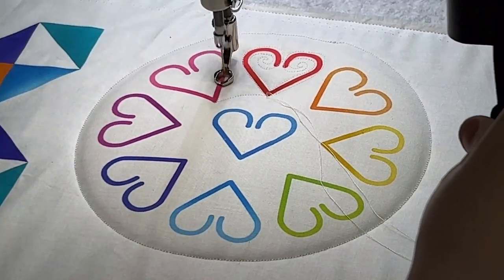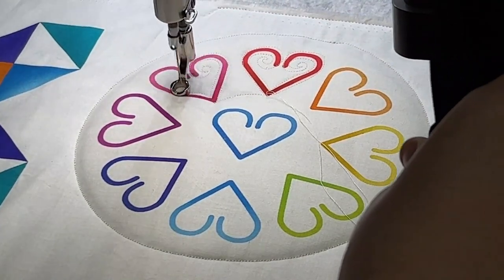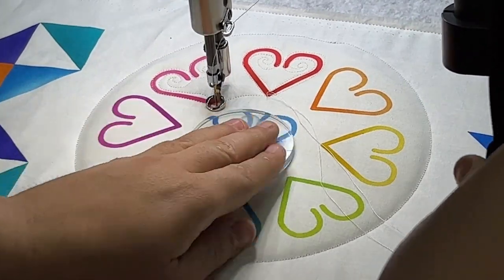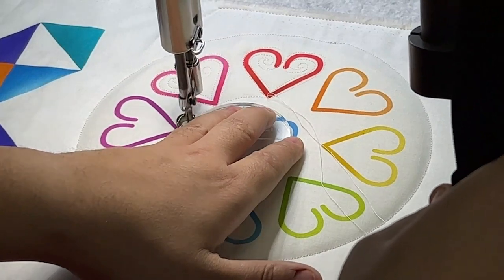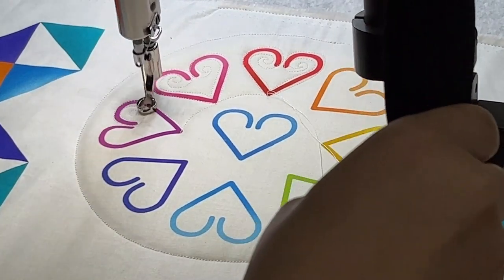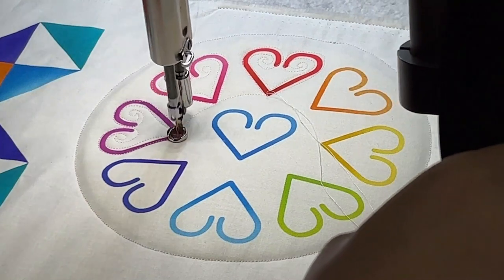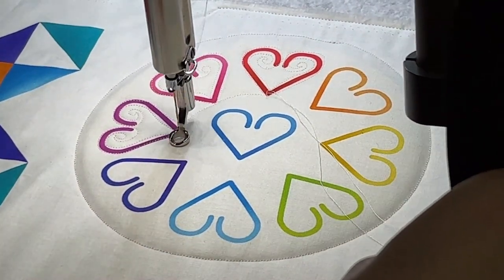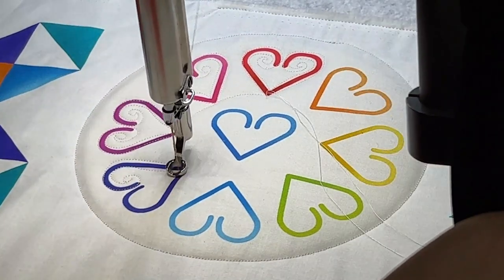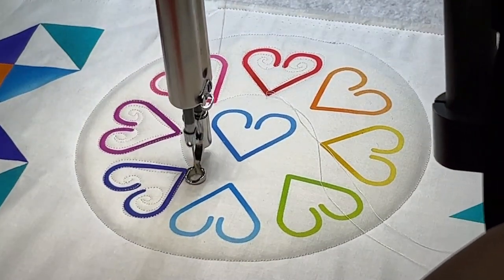Now we're going to travel up this one the same way — around the outside first, curl, then stay on the inside, curl, and then come around the outside. Grab your template if you want to — arch over, remove your template and go. Could you draw the arches with a chalk pencil ahead of time and just do it that way instead of having the template? You could — use the template to draw the arches. Having the template just gives you a little bit more control for your arch, but you definitely could. That extra batting underneath for the trapunto work is going to give it an extra poof.